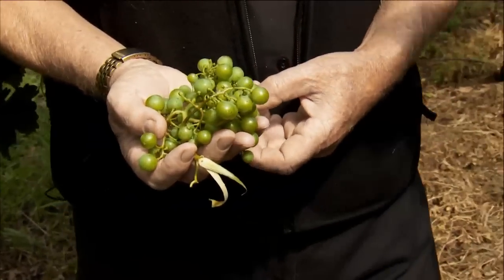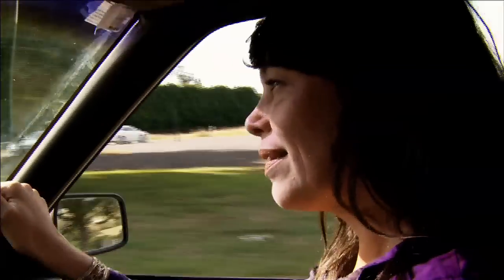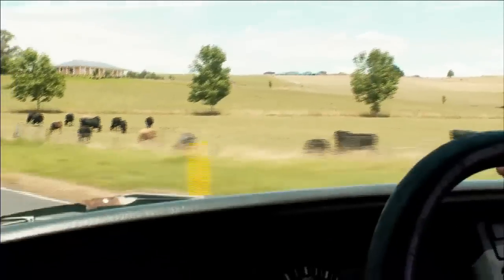What do you do with it? Because it is a bit of a waste product, isn't it? Yeah, it tends to be a bit of a nuisance. We try to get it off the property or at least have it taken a fair way away. In the past, we have had local farmers come and collect it and take it away and basically feed it to their cows. Using a waste product from one industry as a potential solution for another sounds too good to be true.